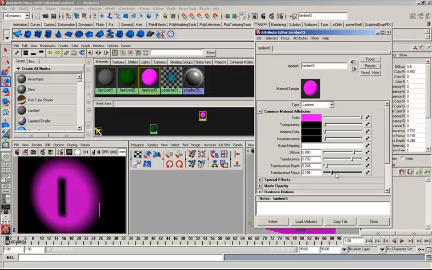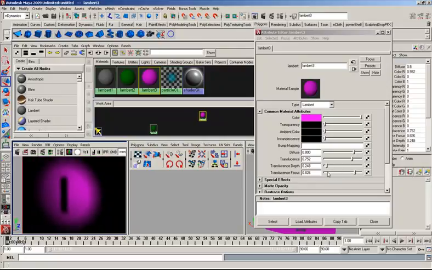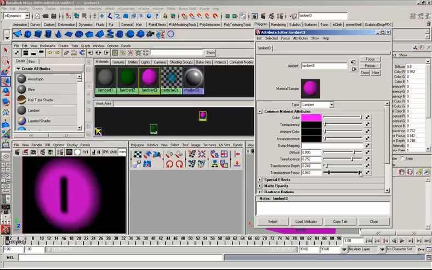But if I change this focus, see if you can actually see. Yeah, there you go. You can see how the light is focusing wherever the actual light is brighter, if you want to put it that way. So if you change that focus, you're going to get more scatter or less scatter. See, there we have less scatter.